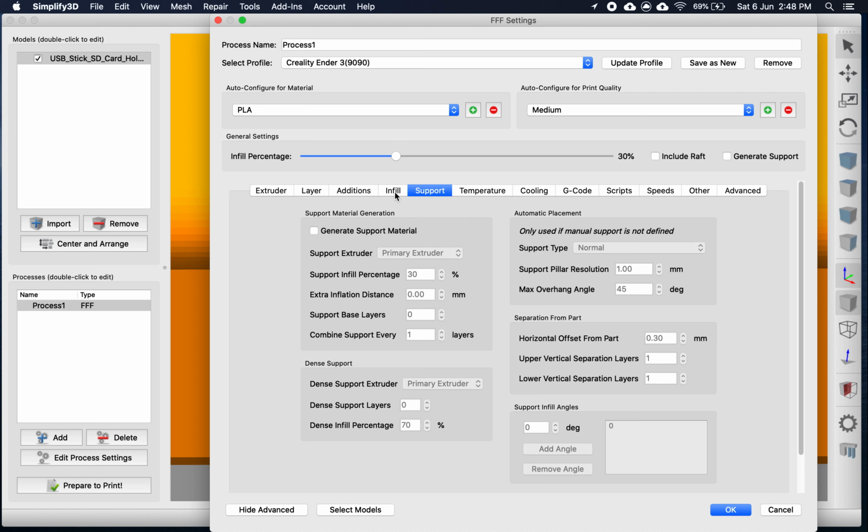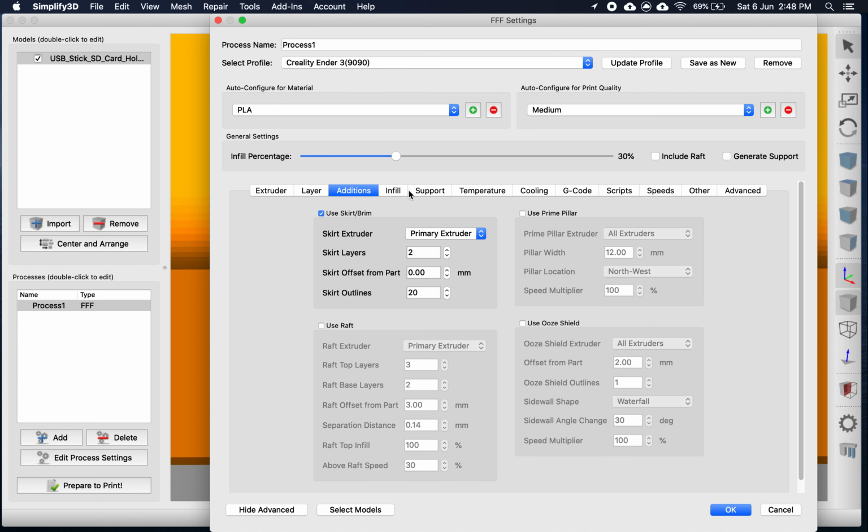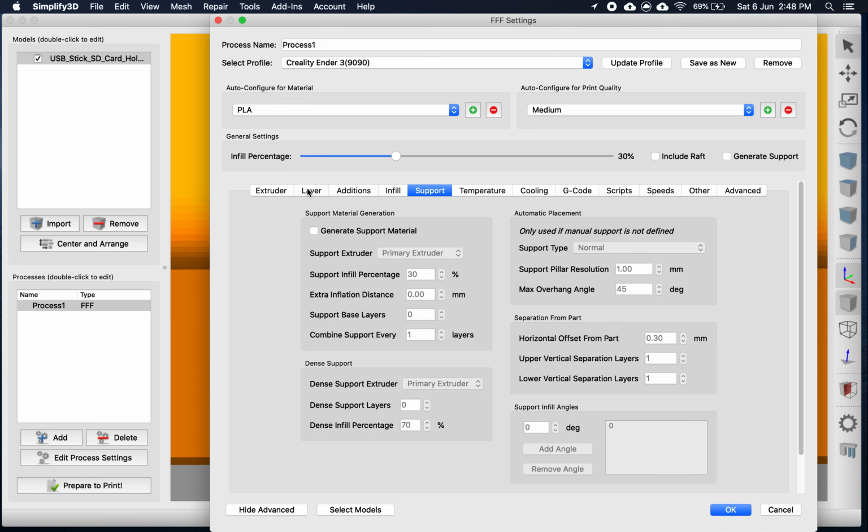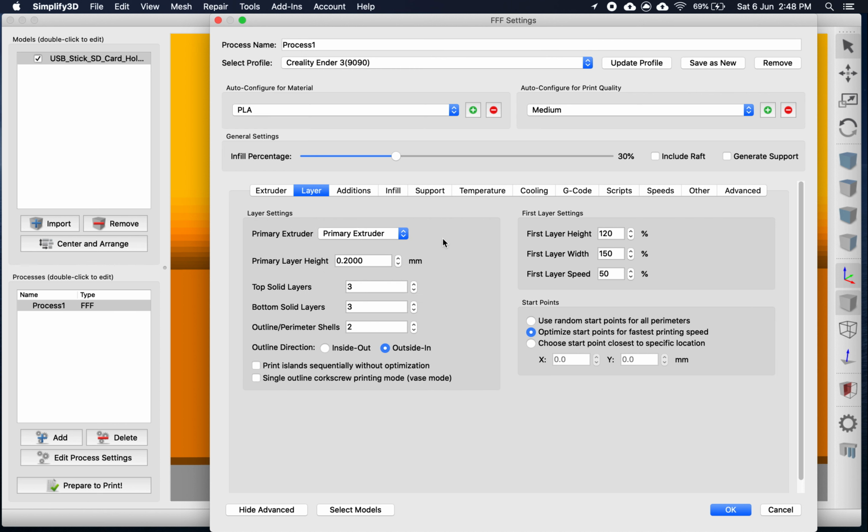What you normally need to change in the setting is these three and these four sides. First we can change the layer. The finest layer you can do is 0.1. Our recommended is 0.2.